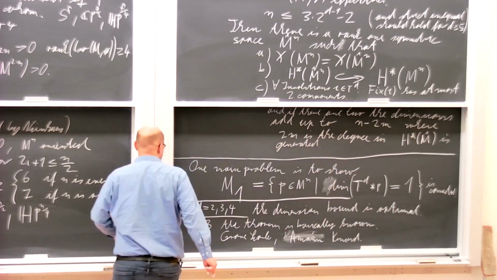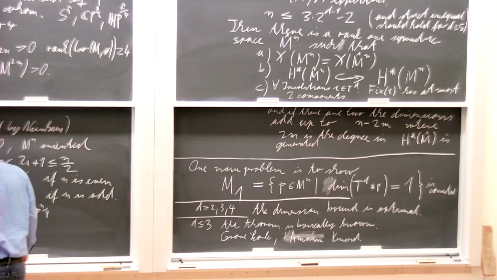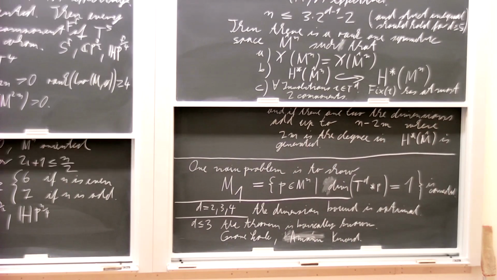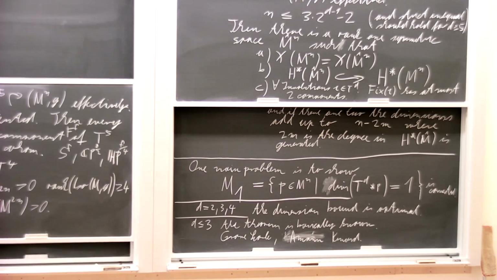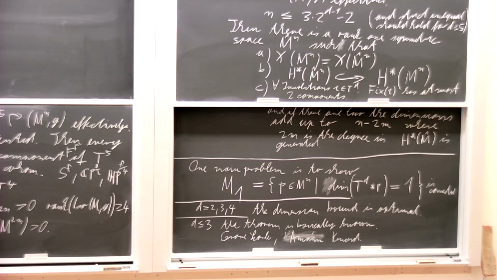Okay, so the main problem is to show that the one skeleton is connected, and this example shows that at least in these sort of dimensions, you cannot drop one dimension from the symmetry assumption, right? Because then you have these examples, and nobody can construct positively curved metrics on these, but at least it's clear that the techniques completely collapse in these dimensions. So you cannot do anything, right?